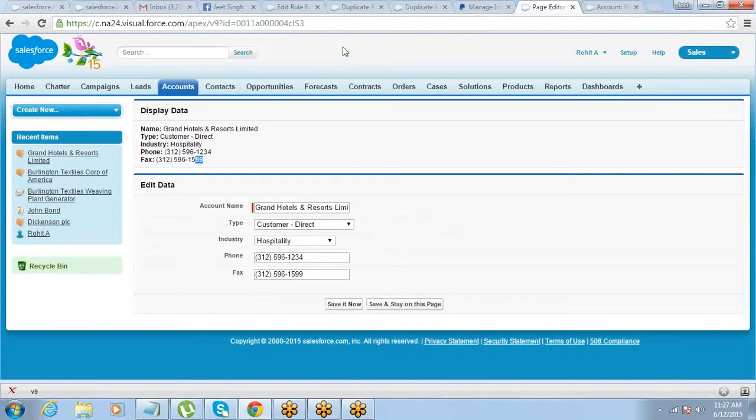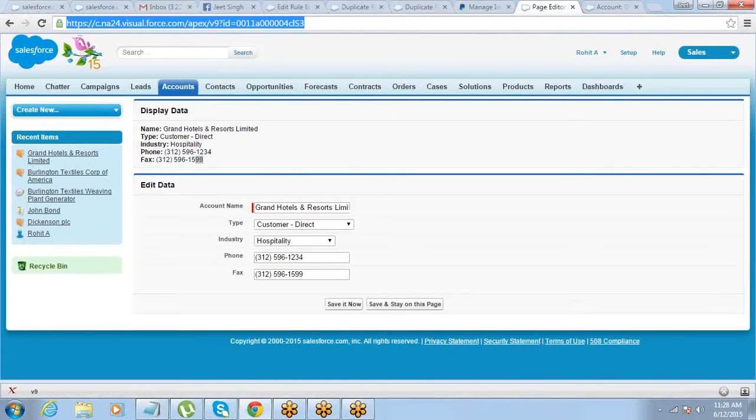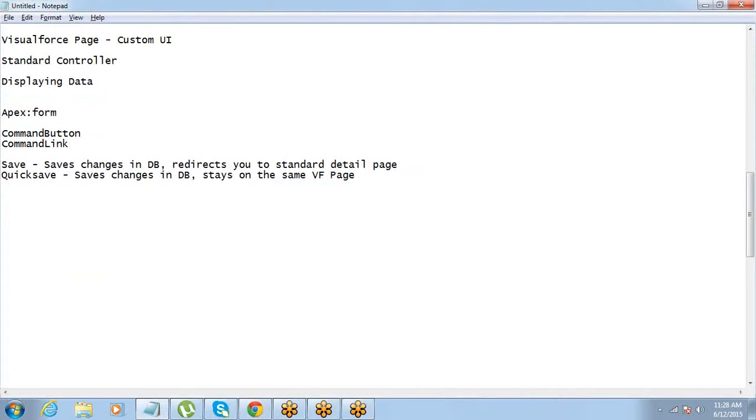Now, there are other ways of editing the data. We have used Apex detail component, right? So this is one way you use input field component. That's one thing. There are a few more ways. We'll look into those. Yesterday we talked about Apex detail component.